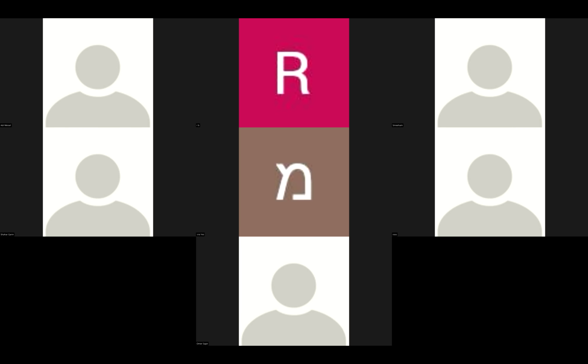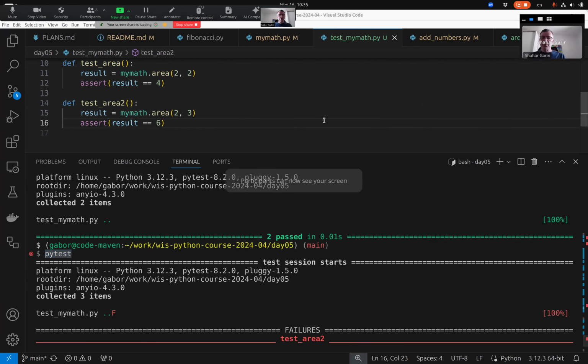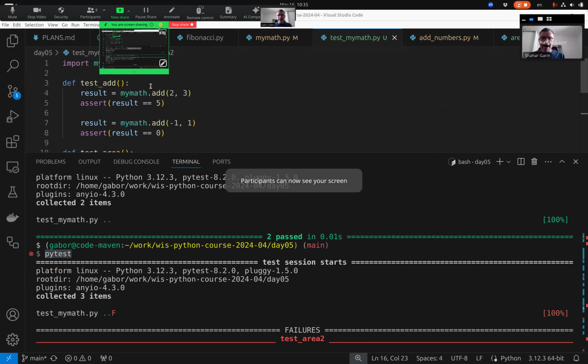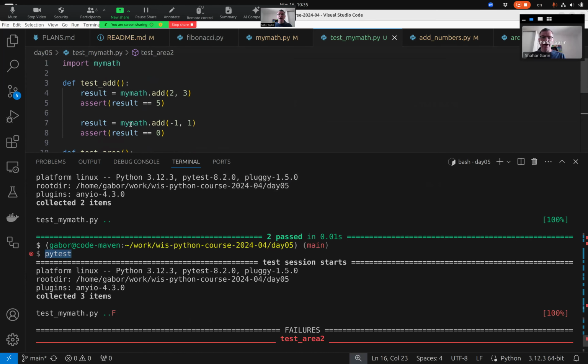Can I ask a question as well? Sure. Yeah, if you have time. For each assert, you made a specific function. Can you put more than one assert in a function, or maybe put a loop that tests a lot of numbers inside the function and do the assert, if this is possible? First of all, in the first test I already have two asserts. You can put as many asserts in any test function as you like.